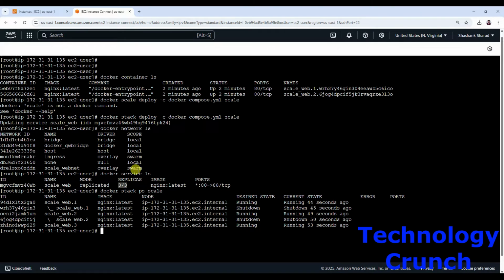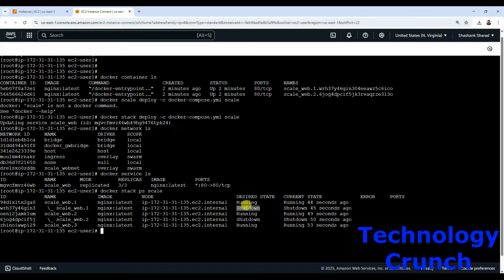So why are 5 containers showing? Let's check the state. These 3 containers are running, as we require 3 replicas, and 2 containers are in shutdown mode. These 2 containers are the previous two containers.